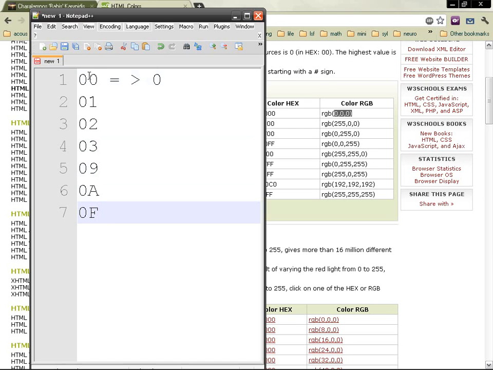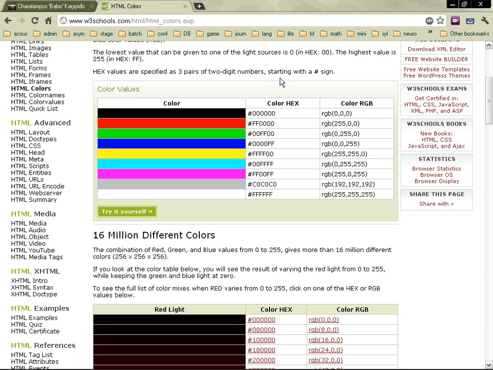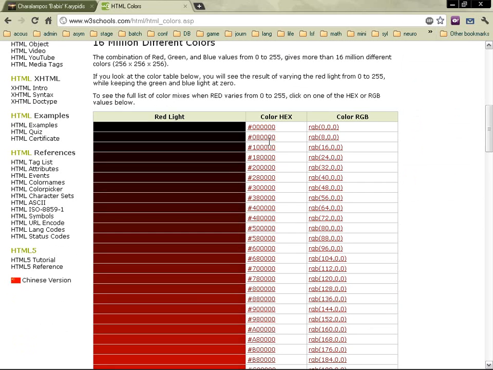16 times 16 goes 256 combinations. So from here you go from 0 to 255, plus 0. You've got 256 combinations or possible values. So this information is the same thing as this. So FF is going to be on the same scale. So 255, the maximum. So you can use either one of these possibilities.